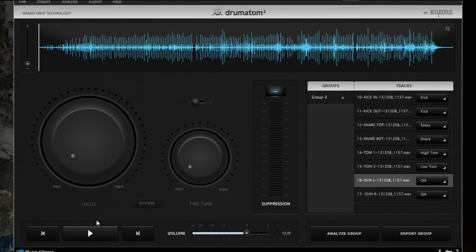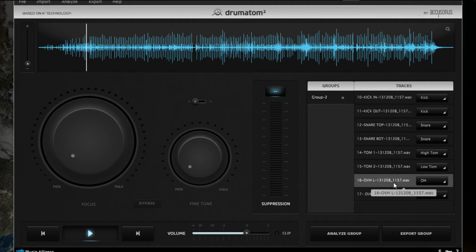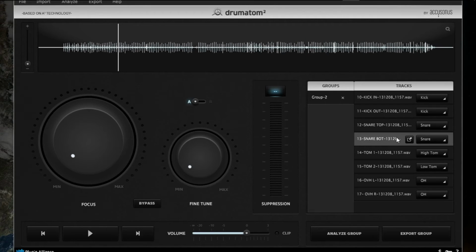So let's have a listen to the left hand channel here and the right. So you see what I mean? It's very much the sound of a whole kit there, and I want that. I want to keep that. So I'm not going to do anything with them. Well, I can't do anything because I've called them overheads, so you can't take any of the bleed out. Let's just go to the snare bottom.